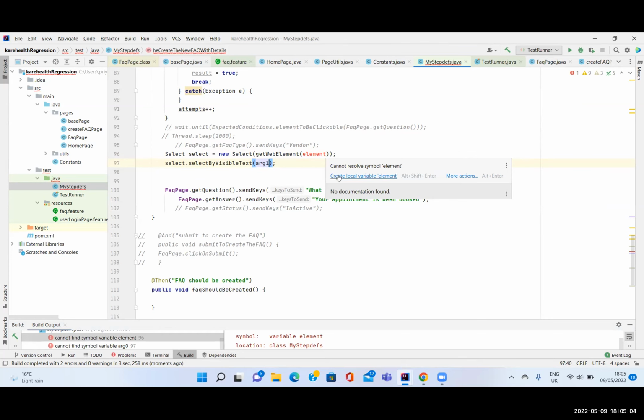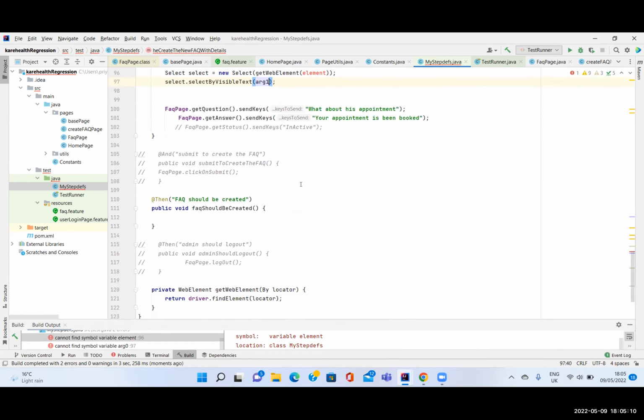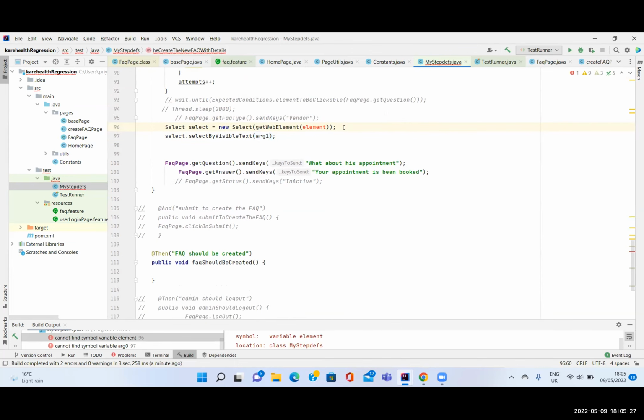So do you want me to create a local variable? No, I'm just trying to understand from where you're trying to click that, because there is something missing in your code there on top of it. So for your select class, which element are you trying to select? The XPath which I have given in that... So what is the name of that element? Are you talking about this? Just a minute, yeah.